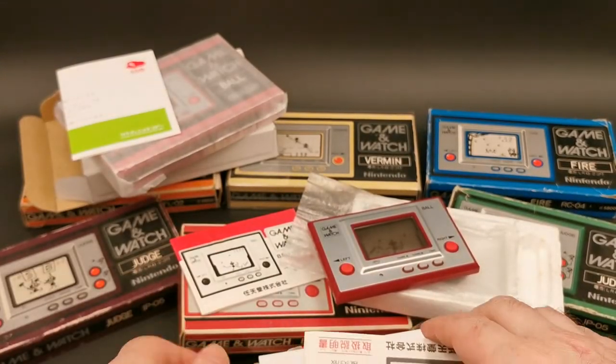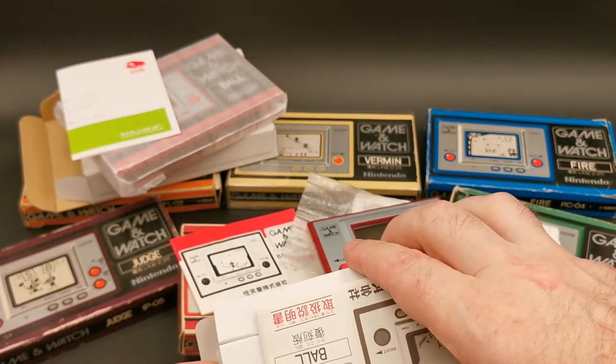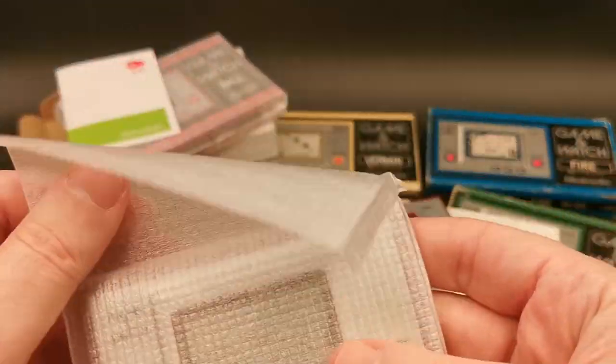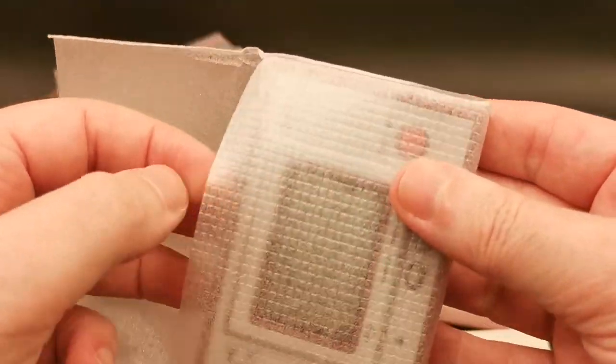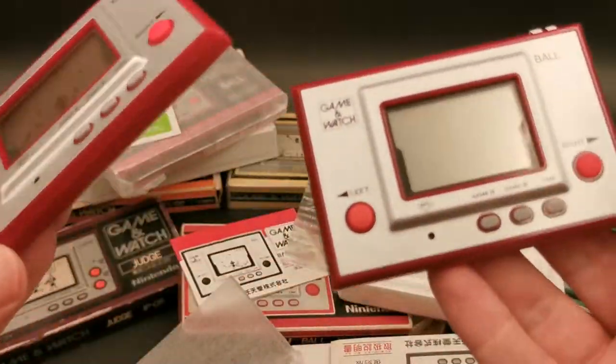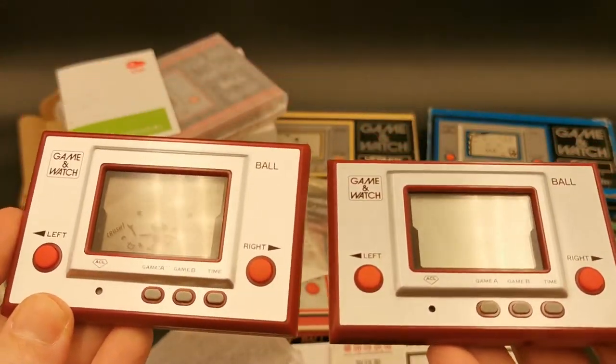What everyone wants to see is what the Game & Watch looks like, and I'm going to get to that now. So I'm not going to waste any more time. So get that out. It comes in its own little foam protector, and there you go. Let's take that, and let's take that. All right, so pretty much exactly the same.